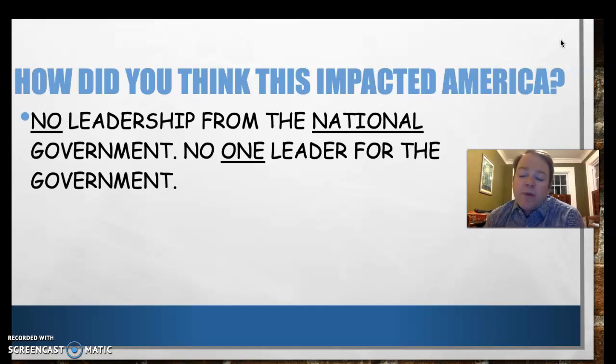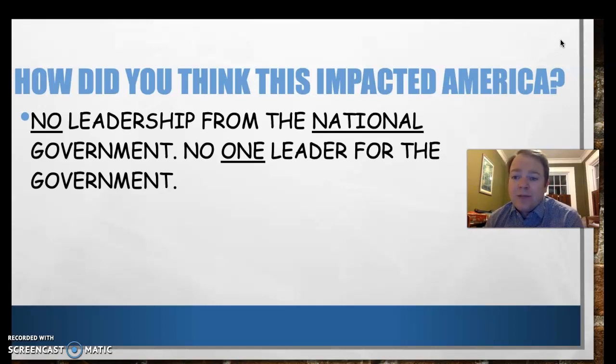Now, I will say about presidents, typically they probably get a little too much praise when things go right, and honestly, they probably also get a little too much negative feedback when things go wrong. I think of it as, how well do you think a team would do without a coach? Depending on the team, some teams will do really well, some might not.